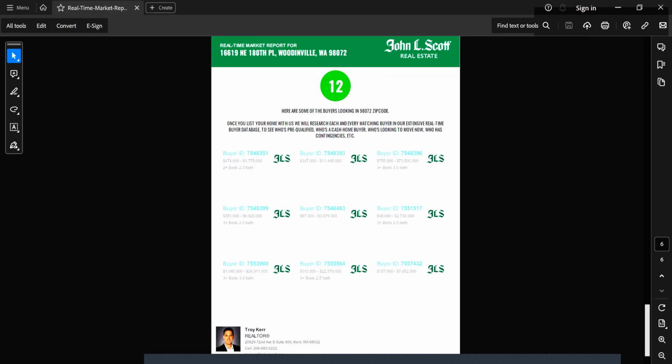But the cool thing is, no matter what, is how many are in this circle. You'll be able to tell the seller, as soon as we list your property, I'm going to reverse prospect to all 12 of those buyers, because there's a possibility that your home is a match for them. They have definitely been looking in the last 90 days right around your home.